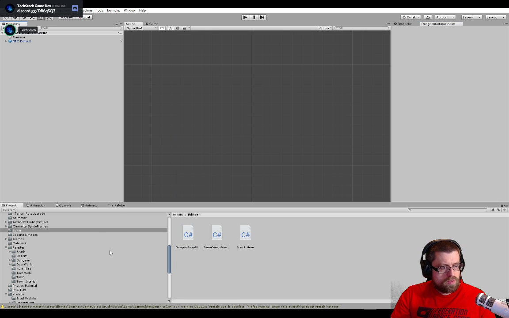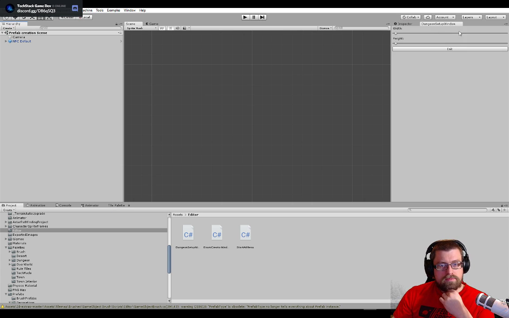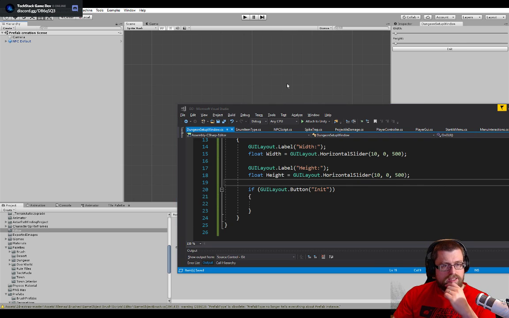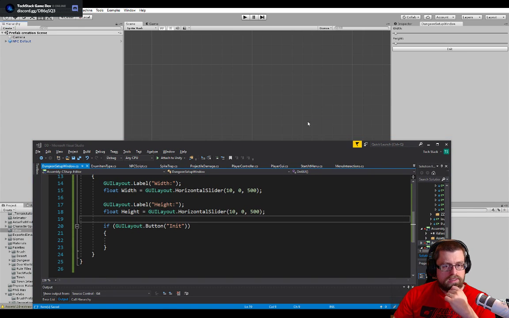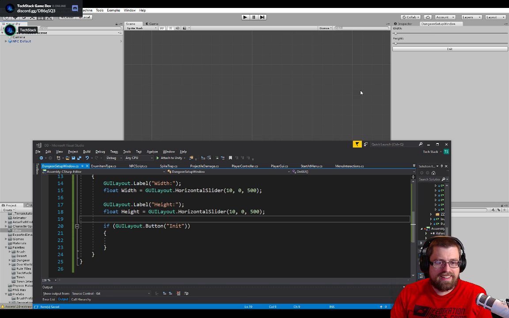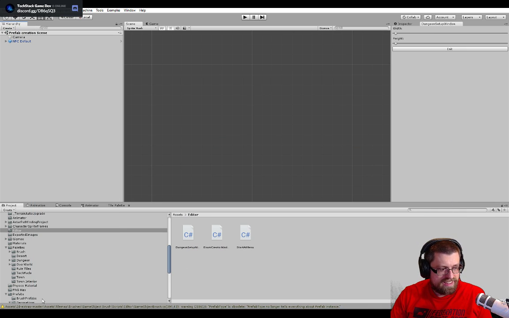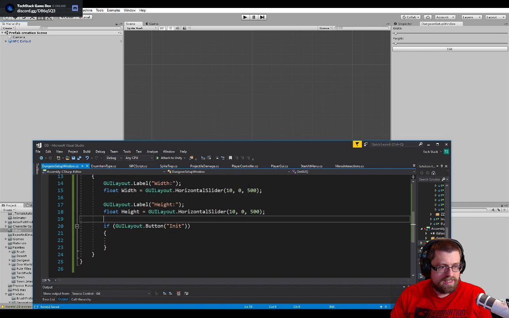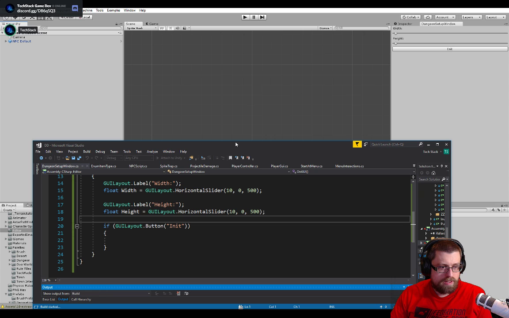So let's see. If we go to tile editor, what type of field are they? Look at that. It doesn't show our number though. I kind of want it to show the number. Why is it not moving? Is it compiling? What? Did it just crash? Yeah, Unity is not responding. Crash Unity in like 5 lines of code. How's that even possible? There's nothing in that code to loop or anything.